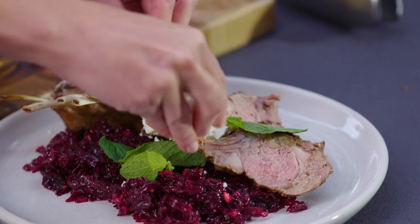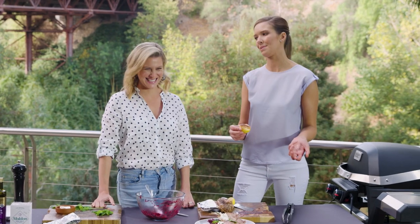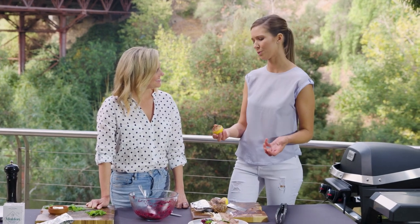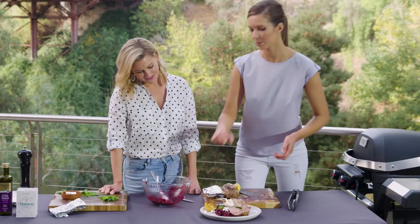Nice. So this portion would be for two people. I think so. This is a special date night meal. Ooh, romantic. Yes, or double date, maybe, if you like the other couple enough. But I'd say date night meal. Fabulous. And then last but not least, just some beautiful caramelised lemon, just to tie it all together. Just grill it up on the barbecue, cut side down for a couple of minutes, and that is all done.